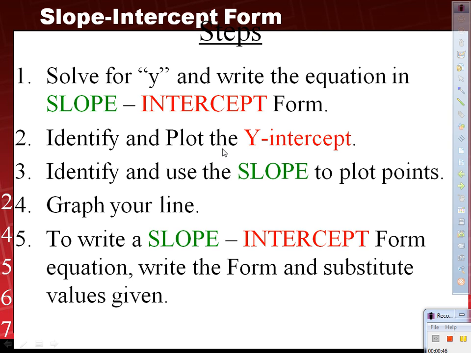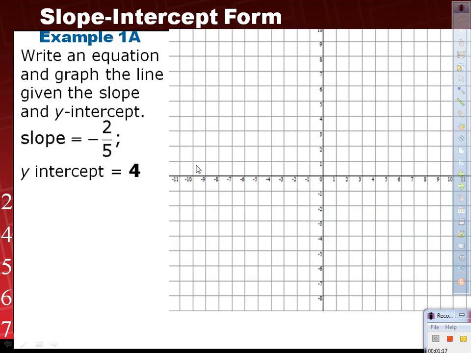Solve for y. Now, those of you that did your homework, you should have noticed that there were about 6 problems that were asking you for the slope, but the equation didn't look like slope-intercept form, so guess what? You solve for y, and then you find the slope. Okay? From there, did we identify the slope and y-intercept? Yes. Did we graph a line? Yes. Did we write an equation? Yes.